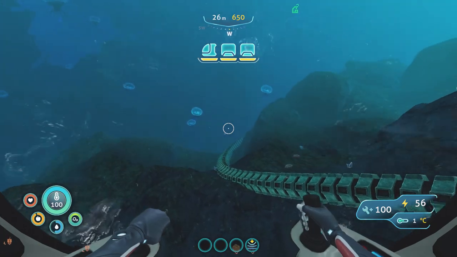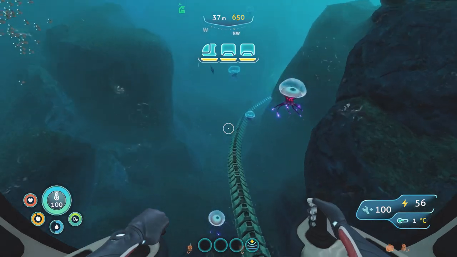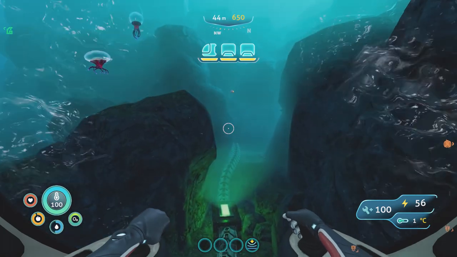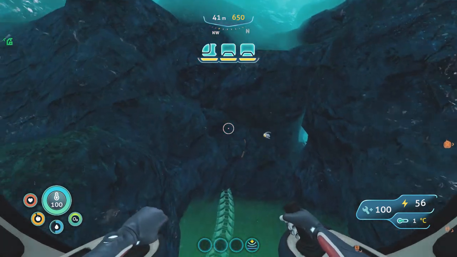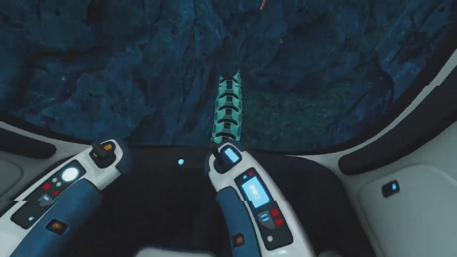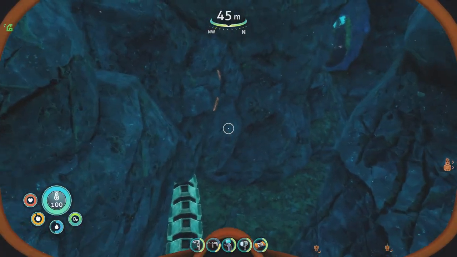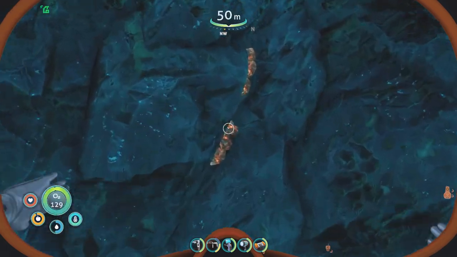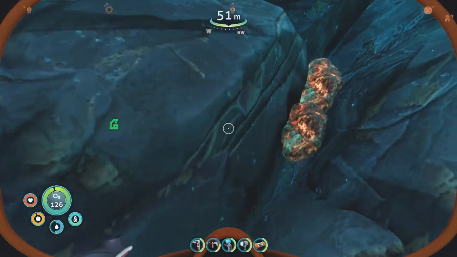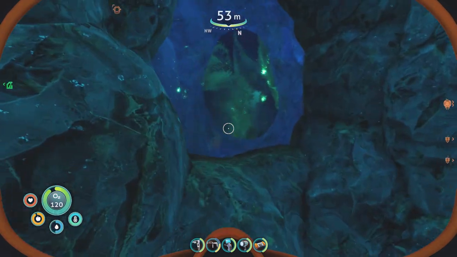Thing goes underwater again. It's like a giant alien sea cable. Looks like it leads right into the rock. Is that some ore that I see there? Copper ore. I really shouldn't pick this stuff up. I have more ore than I know what to do with.